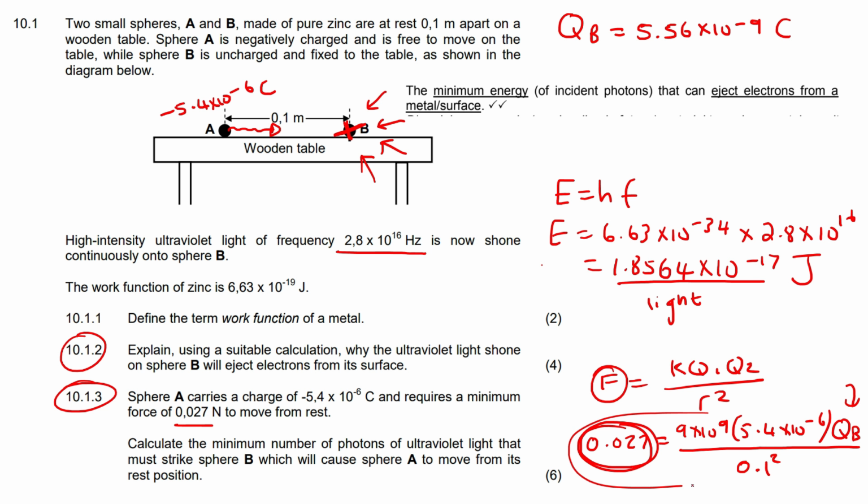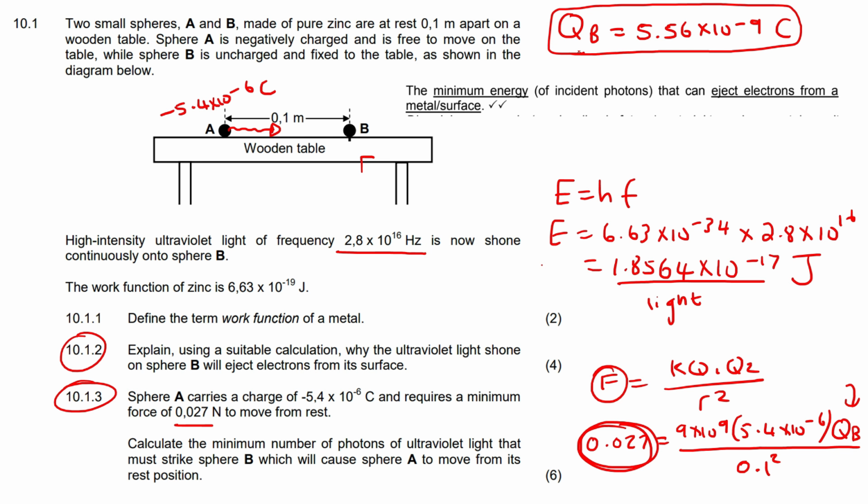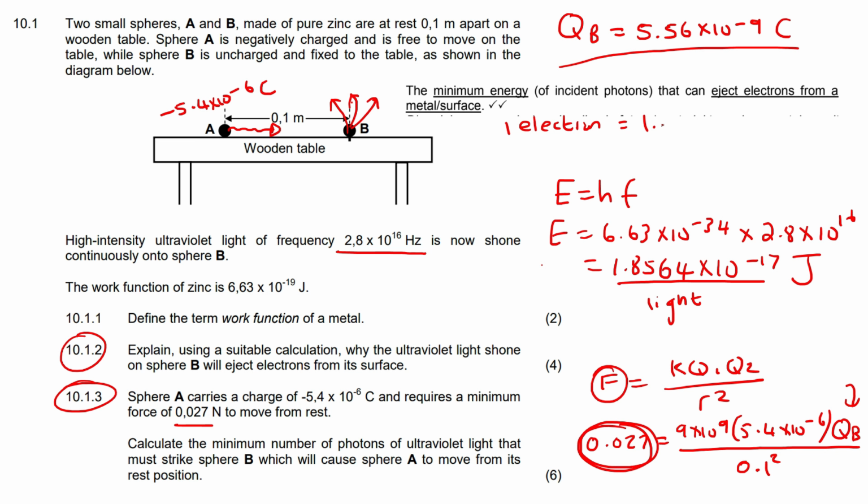And so we did a calculation, and we were able to see what this charge must be so that that can start happening. So we need this charge B to become this. This is what its charge needs to become. So how many electrons do we have to release in order for its charge to become that? Remember that every single electron, one electron, has a charge of 1.6 times 10 to the negative 19.